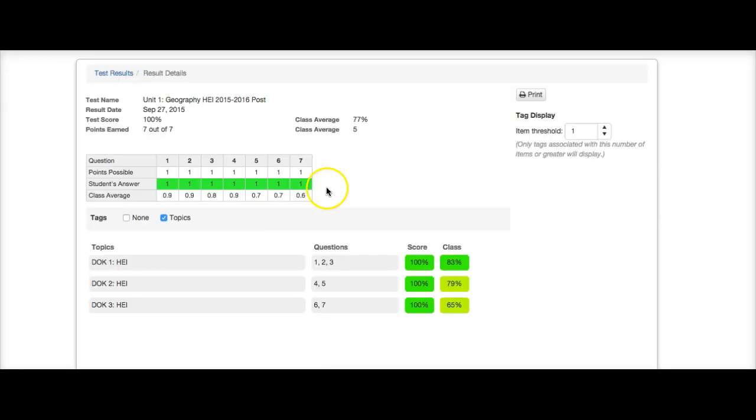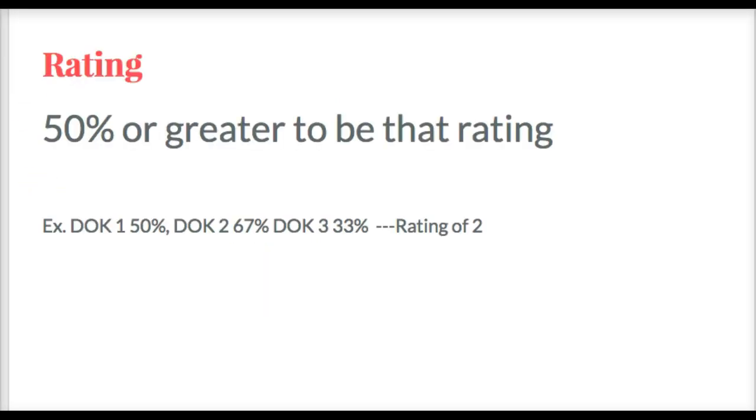So the rule is you have to have a 50% or greater to be that rating. An example would be if you have a DOK 1 of 50%, DOK 2 of 67%, and DOK 3 of 33%, then you're a rating of a 2. If you had 50 or greater all the way up, it would be a rating of a 3.